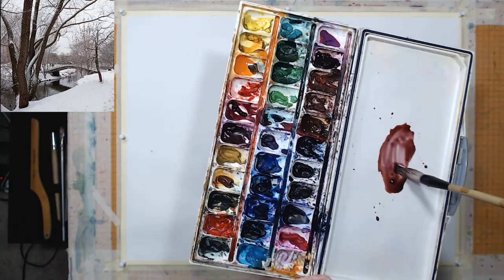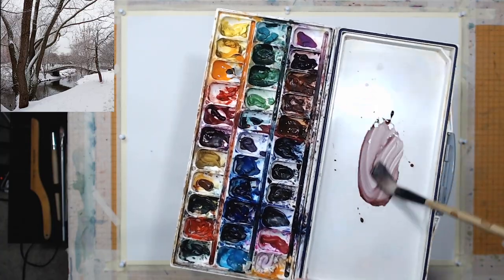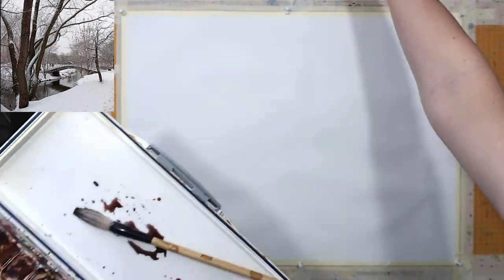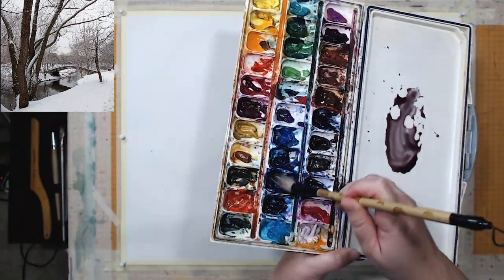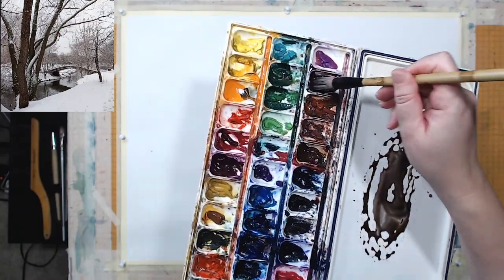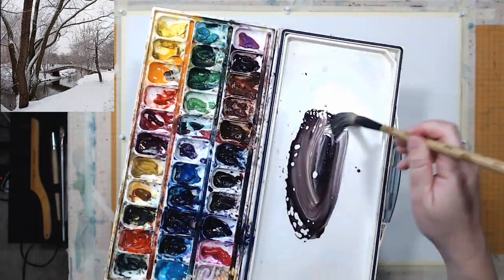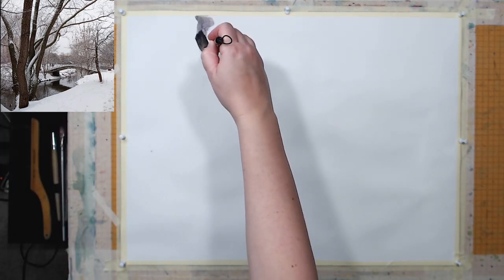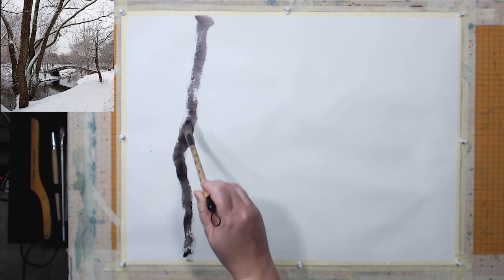So I'm kind of going to start drawing with the brush, and my focal point are those intertwined trees here on the left on the reference photo, you can see them, and also the bridge. So all I need to do is place those trees and the bridge on the paper, and then I can go from there and add the background and the river, and my composition should work itself out.